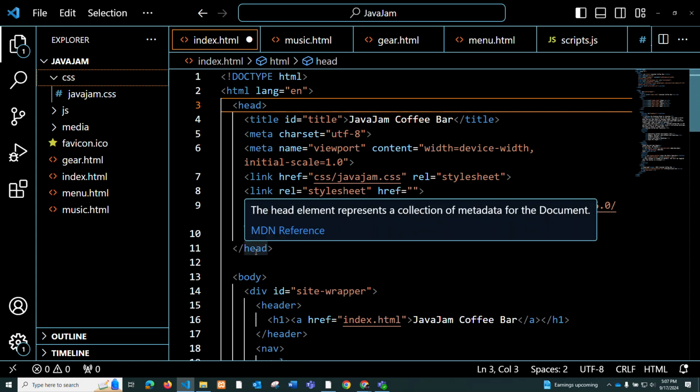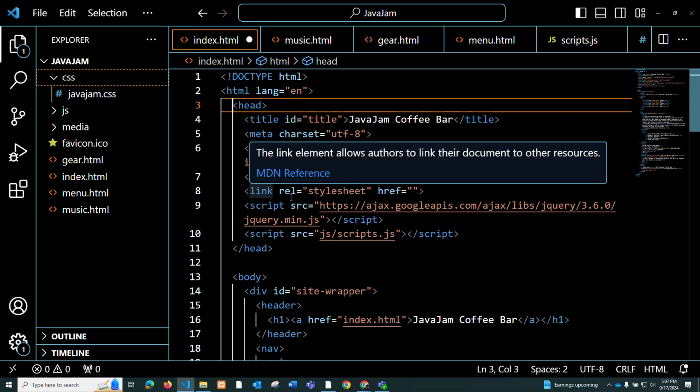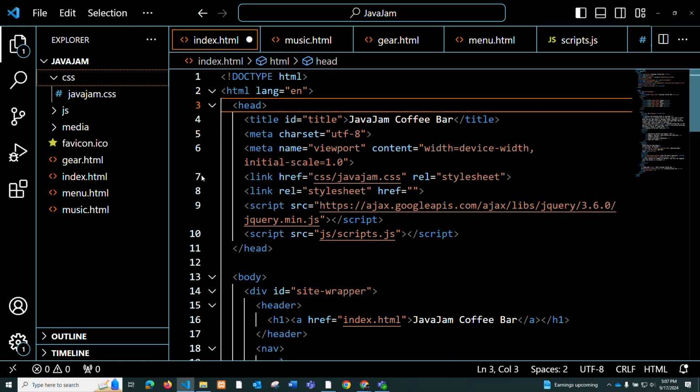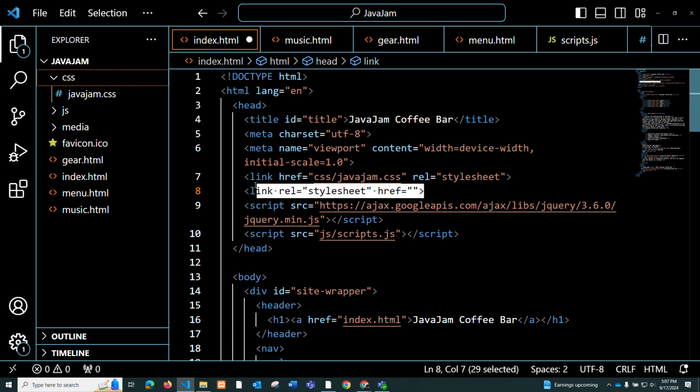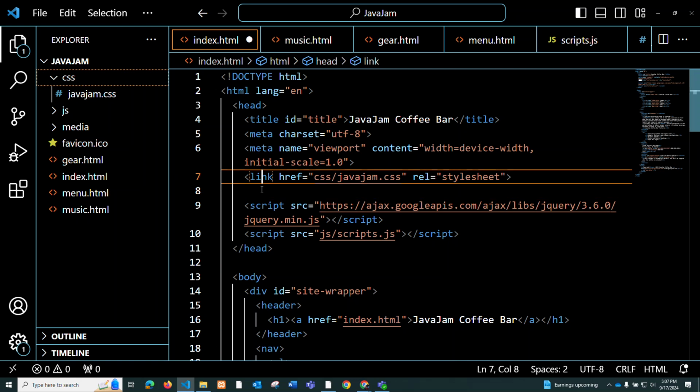And so the head contains links to external files. We have on line 9 a link to what's called a CDN for jQuery, which is a library for JavaScript. And some of my examples include the JavaScript written in jQuery. So we're tapping into some functionality and resources that come with that library. But on line 8, we have a very important link here. Well, actually, it's on line 7. If I take this out, I'm going to show you how we did this. On line 7, this is where you need to link to that external CSS style sheet.